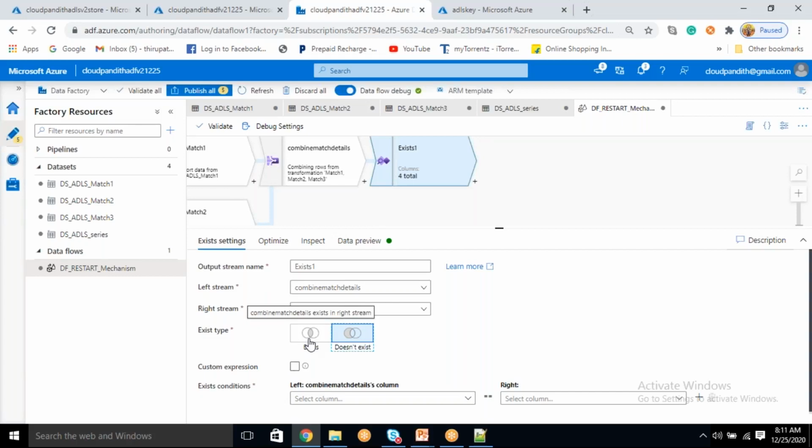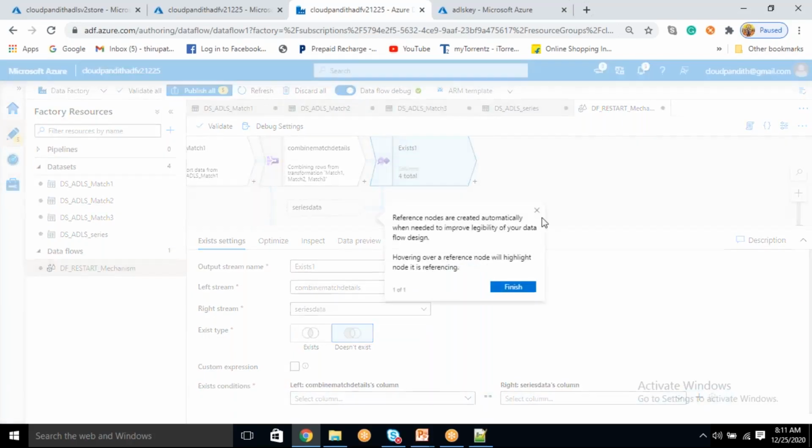But I don't want to do that. I want the records which I don't have in the sink, meaning the records which are only in the source, not even common. I want to get the records which are only available in the source, because these are the records I have not loaded previously. Next, what I need to do is check these combined match details, those 15 records, with this series of data.